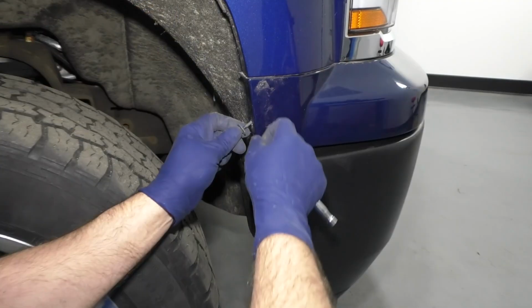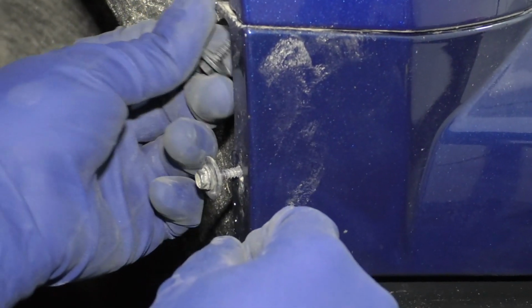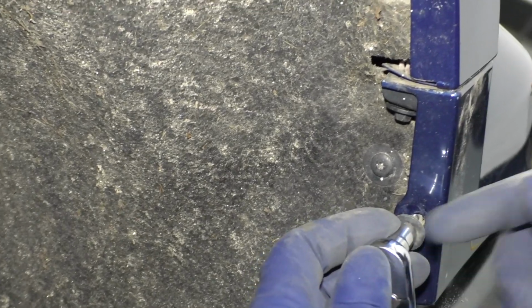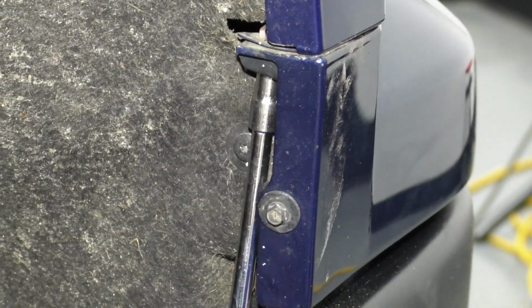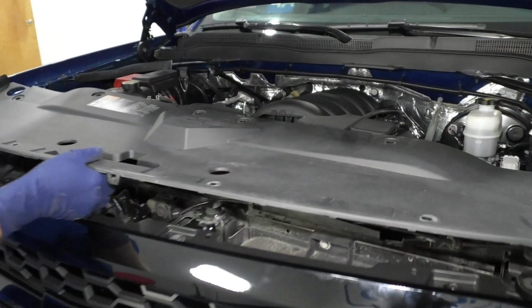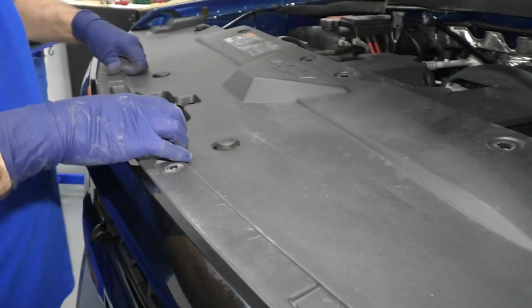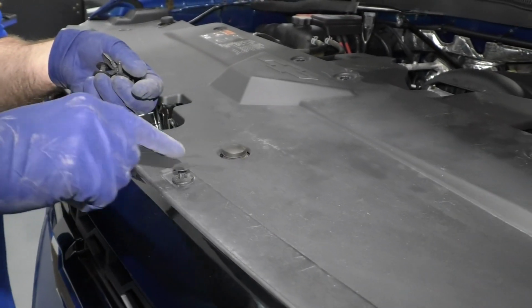There we go. Take this screw, get this screw started. Then there's another screw that goes through here. Once those are started, take the 7mm socket and a ratchet, tighten these down. Do the same for the other side. Take this panel, it's gonna slide in up top. We'll take all these push pins, reinstall them.